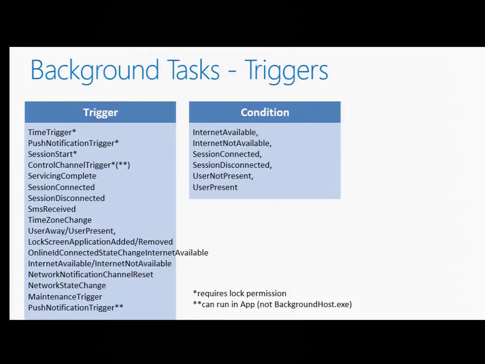If internet isn't available, and the condition is that internet should be available, then your task will still be executed from the moment internet becomes available. So it's not that, oops, there's no internet, so I have to wait for 2 hours again. No, your task will run once the internet becomes available if you set that as a condition for the task to run. I thought it was quite interesting to know when I found that out.